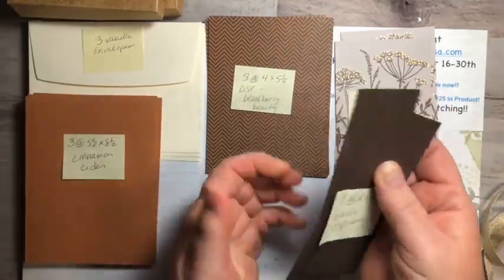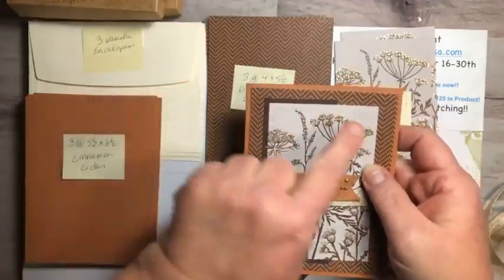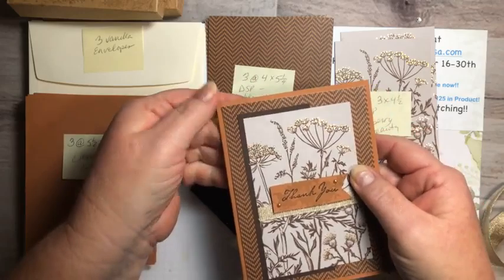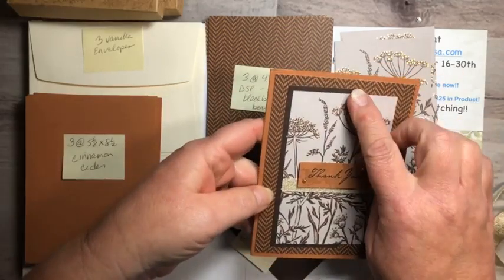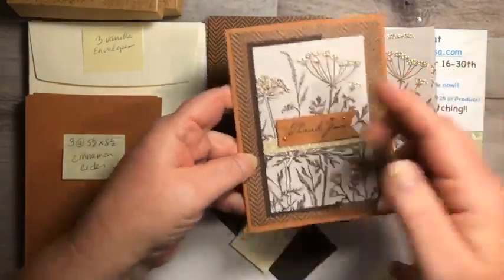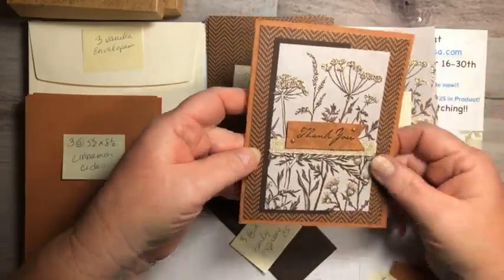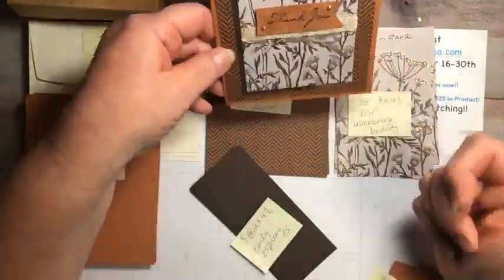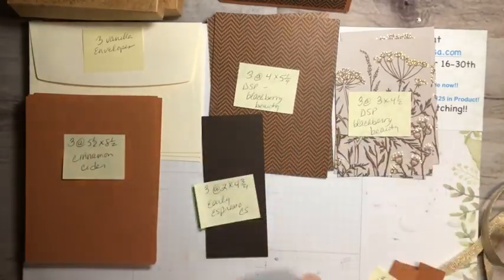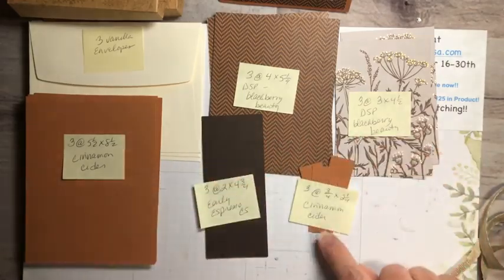And then this is something I do all the time when I need a back piece. You can see in this one, I needed a back piece to go here. So I looked in my Early Espresso bag of scraps, and I had these pieces. I had about 20 of them already. They were double the length, and I just cut them in half, and I thought that would fit perfect. So I didn't have to cut a whole bunch of new paper because I already had a bunch of scraps. So you need that, and then 3 pieces of cinnamon cider, and that's for the words.